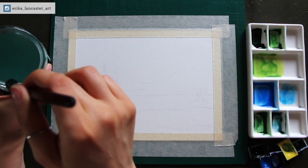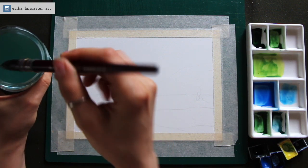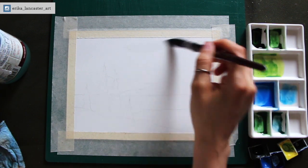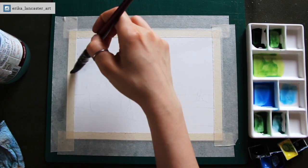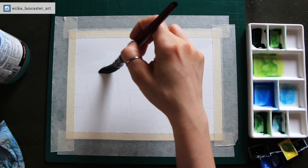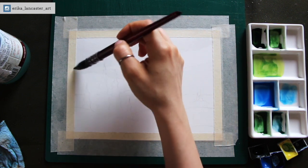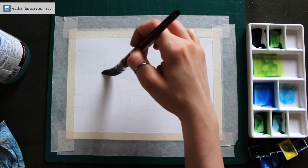Another key tip that can really help you achieve a sensation of depth in your landscapes is adding more detail and sharpness to the elements closer to the viewer than to the elements in the middle ground and in the background. So think of creating more sharp-looking details in the things that are closer to us, and then add less and less detail as those things are receding away from us.